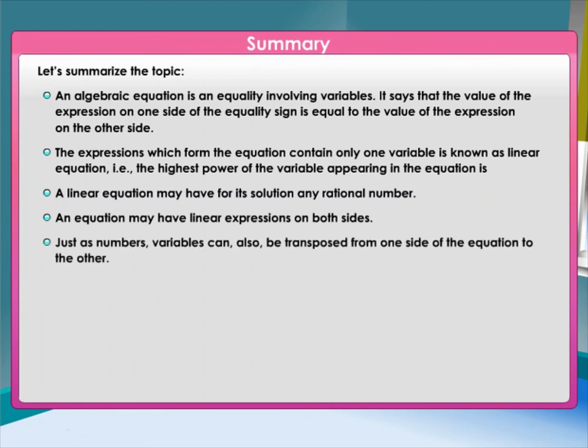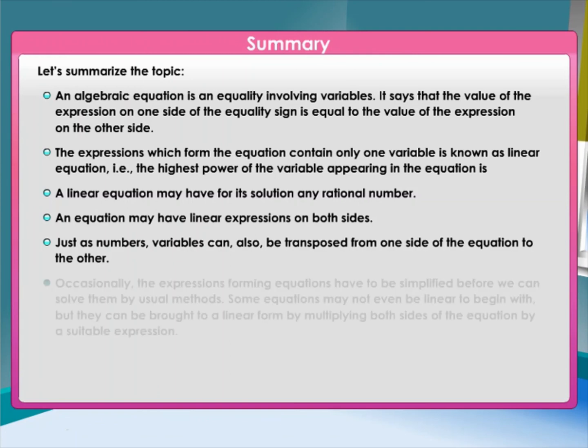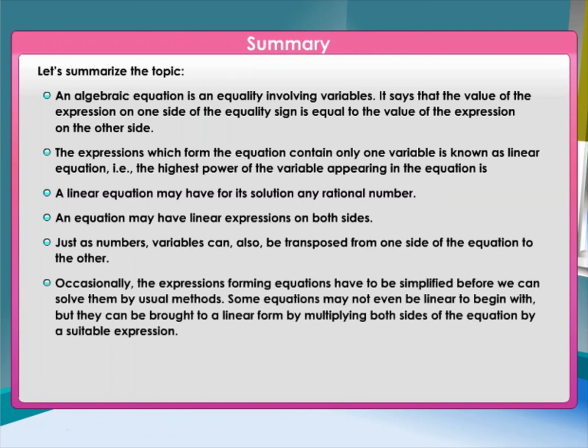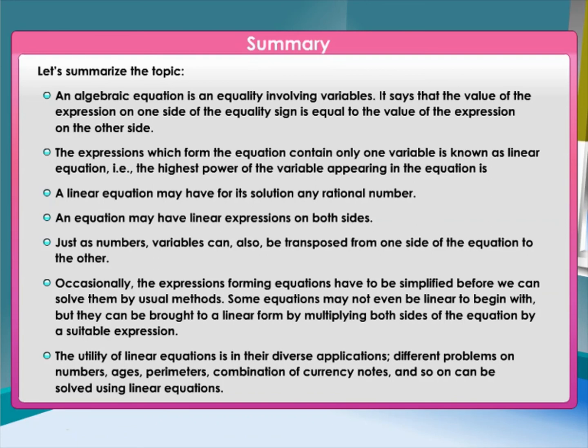Just as numbers, variables can also be transposed from one side of the equation to the other. Occasionally, the expressions forming equations have to be simplified before we can solve them by the usual methods. Some equations may not even be linear to begin with, but they can be brought to linear form by multiplying both sides of the equation by a suitable expression. The utility of linear equations is in their diverse applications. Different problems on numbers, ages, perimeters, combination of currency notes, and so on can be solved using linear equations.